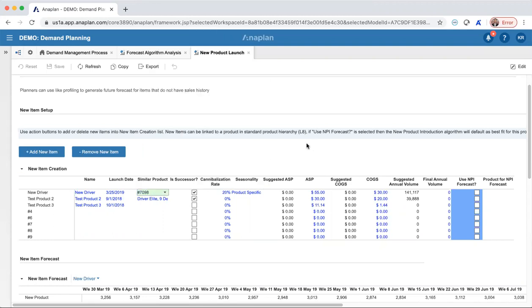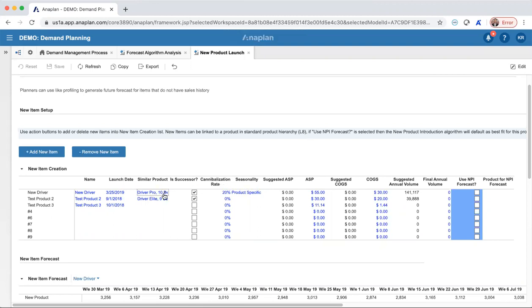Now, what that allows us to do is twofold. Number one, we need to check the box: is it a successor? So are we replacing an old item with this new item? And then what is that cannibalization rate? So how much is this new SKU going to be negatively affecting the sales of that old SKU?